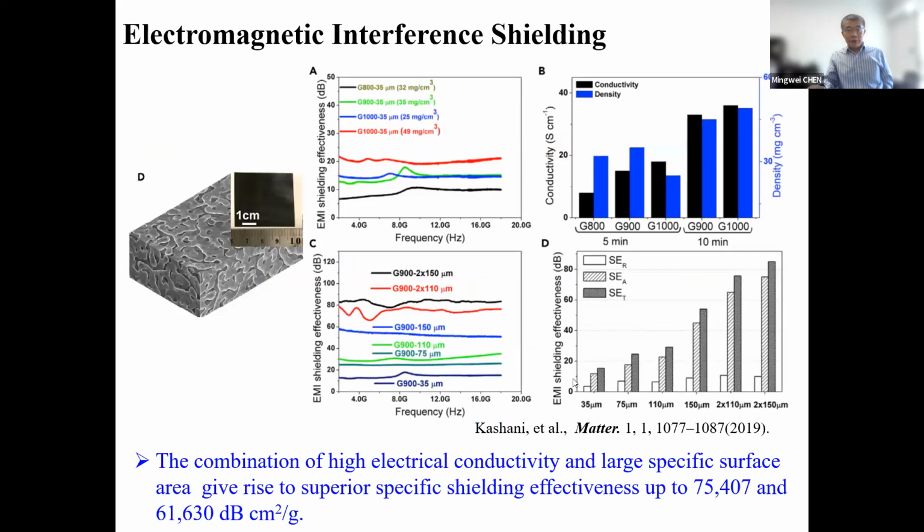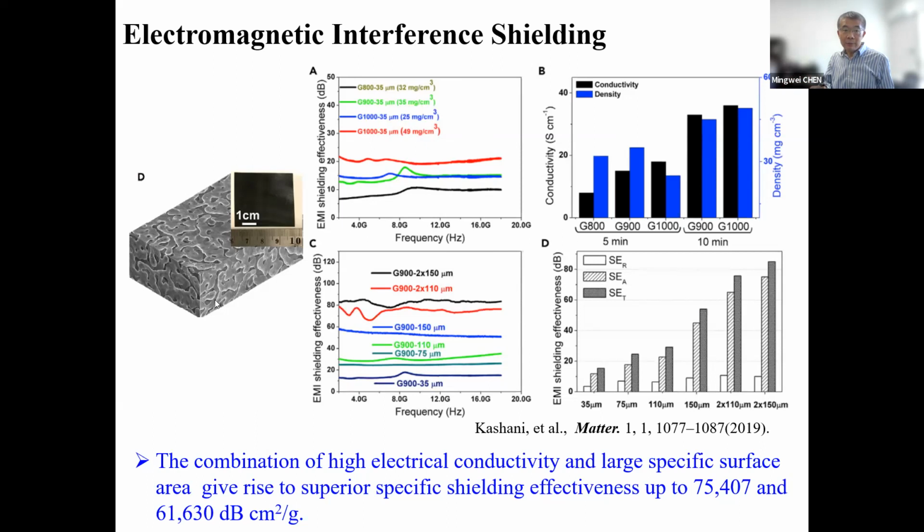So one application for this graphene material with high conductivity, large surface area, and high mechanical flexibility is electromagnetic shielding. We know these days electromagnetic shielding is so important because everyone uses a cell phone, particularly 5G cell phones. The electromagnetic radiation is pretty important, as it can damage our health and affect other surrounding electronic devices. So developing new shielding material is a pretty important research area.